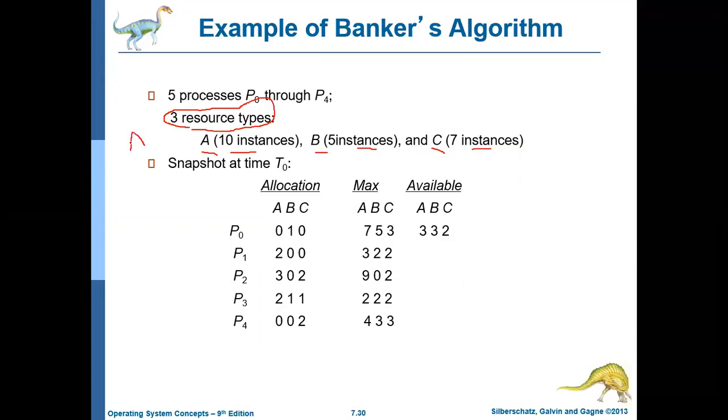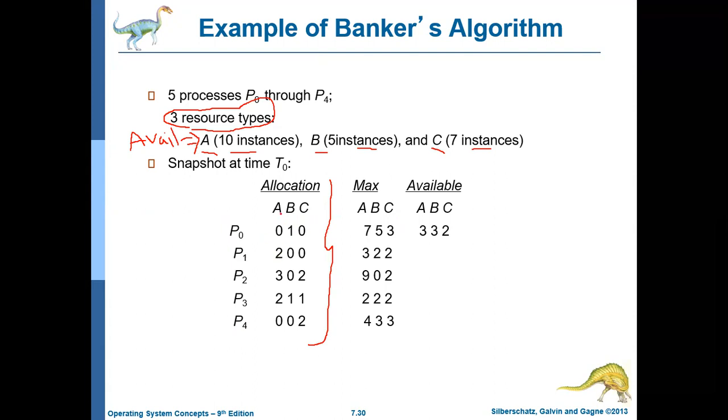So this represents how many resources are available with the operating system. We have discussed many data structures, and the first data structure is available. So this is what the available data structure shows. And this is the allocation. Currently, this is how the resources were allocated to various processes. As we discussed, there are 5 processes P0 to P4. That is, 0 instances of resource A are allocated to P0, 1 instance of resource B is allocated to P0, and 0 instances of resource C are allocated to P0.